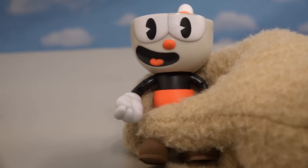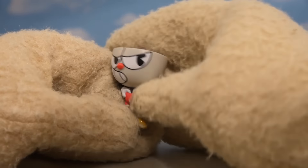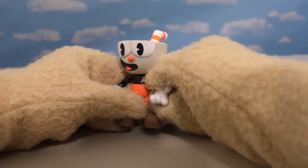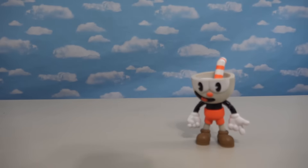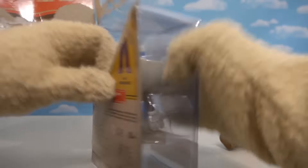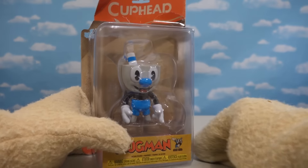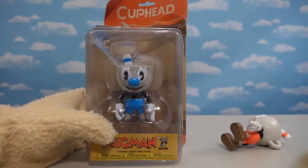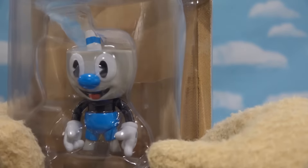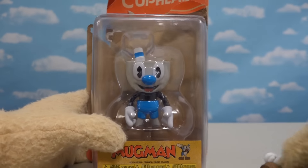There was something off about them I didn't like. The only Cuphead line I liked made by Funko was the Mystery Minis line — because they look great! They had that nice cartoony look that made them look all pixel-y and whatever! But now that we have the figures, I think this is going to be my go-to line because this is great! And of course, wherever there's Cuphead, you're going to have good old Mugman — the second player, which is his best friend! Before I take this out of the package, I want to explain — I can't really put my finger on it, but they don't look too good in the packaging, maybe too much plastic or something. They look better out of the package than in the package!